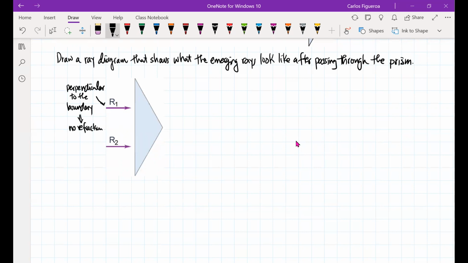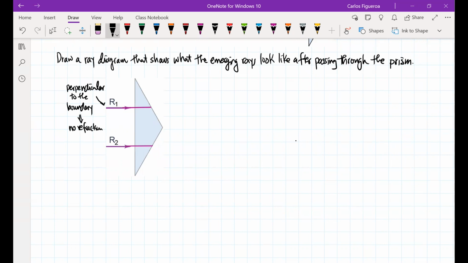so that implies no refraction. So when I look at these rays coming in, let me use a straight edge to do a nice, clean job at least. I'm seeing my ray, and it's going to go straight to right there. And this one's going to do the exact same thing. Now light is coming in from a higher index to a lower index, and it should therefore refract away from the normal.